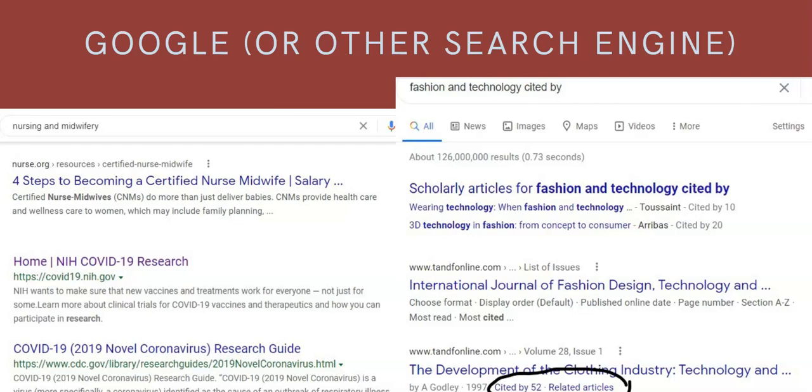But so fashion and technology, I put in cited by, because if you can find articles on this list that you see circled here that says cited by, that means somebody has used it in their research. They have mentioned it somewhere, maybe online on another article, but sometimes it's actually in peer-reviewed journal articles. Now this one's probably not, and it's not very popular because if you notice it's 1997 and only 52 people had cited that. So the reason they probably cited it is because it showed up on the first page, right?